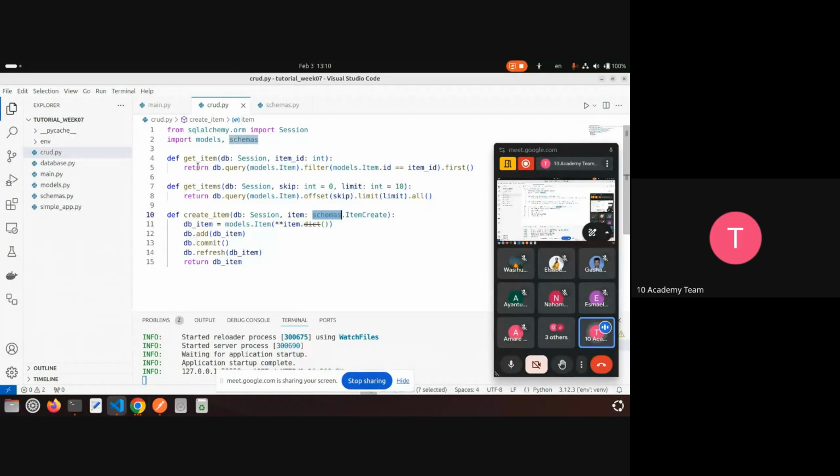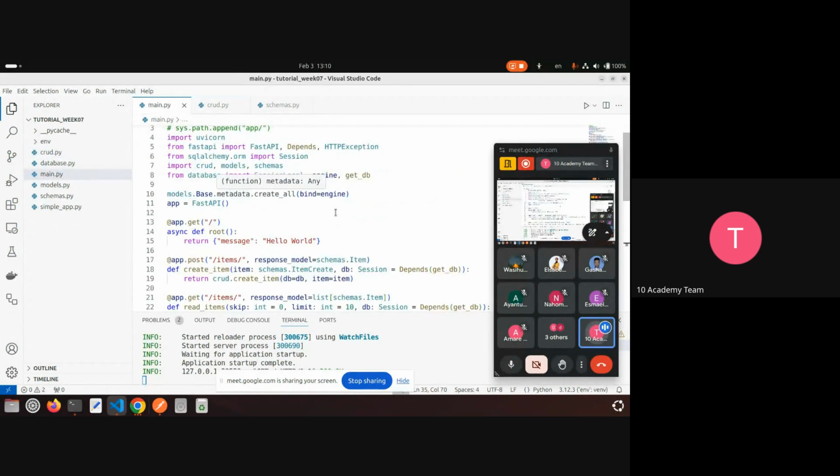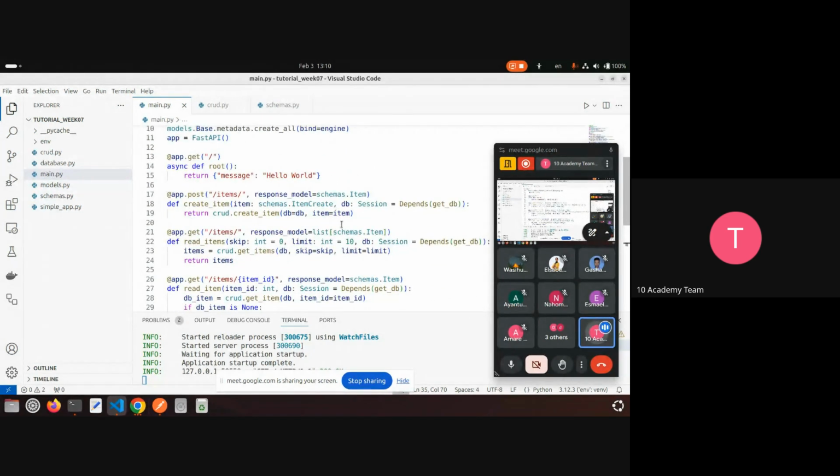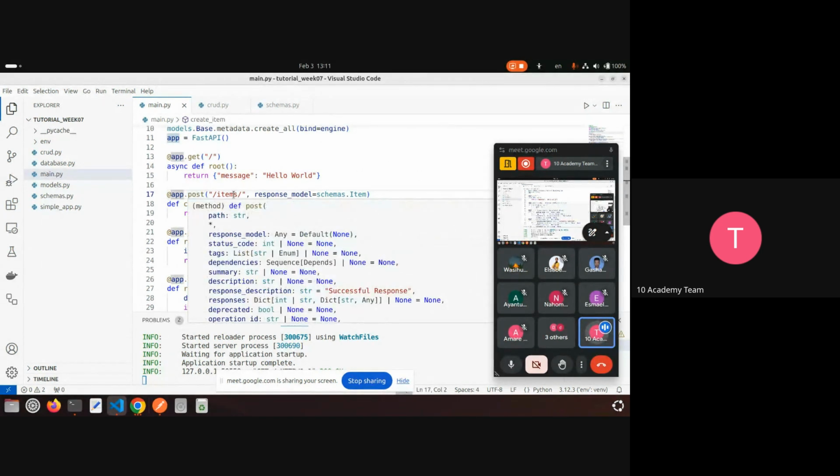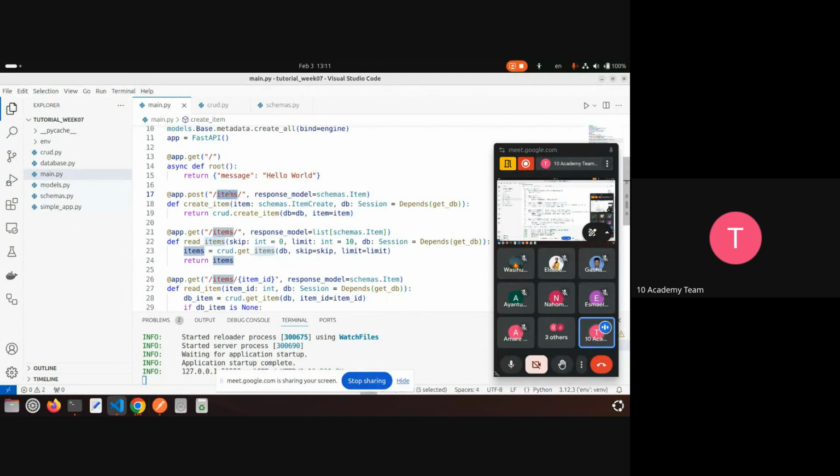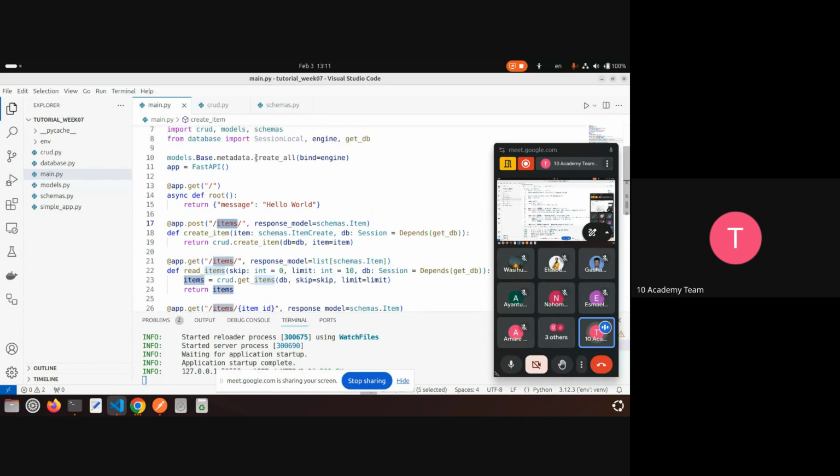They run different queries and get the results from those. And I can create endpoints for each, basically. So how I do that is, if I want to create an item, I'm going to use post. So this is a post, and this is going to be at items. To see this, I will have to go to the URL and add items here. And you can see that it takes an ItemCreate and a database session. So I defined it here.